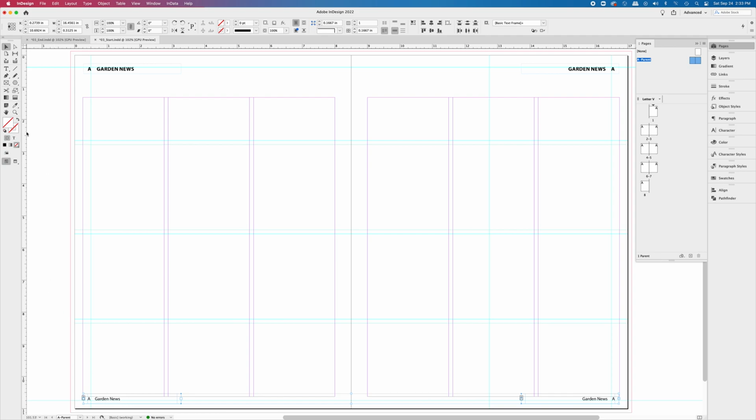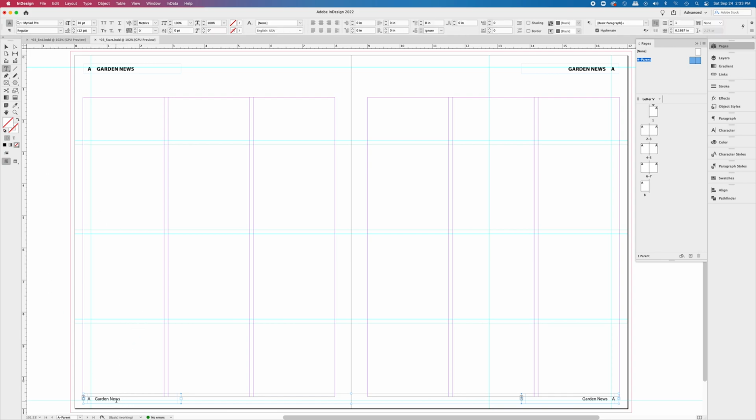With my text tool selected, I'm going to highlight the text in the left text frame, and I'm going to type in Urban Garden Oasis. I'm going to make sure I have the proper caps, so Urban Garden Oasis.